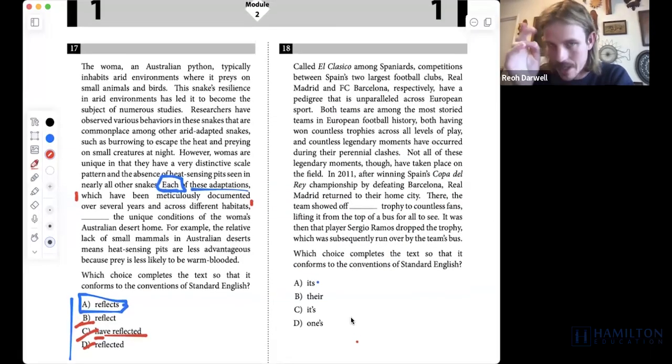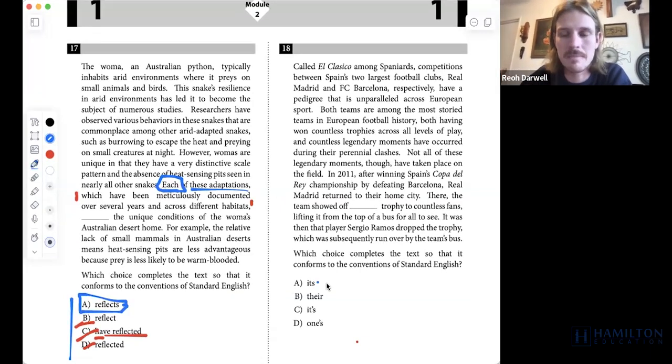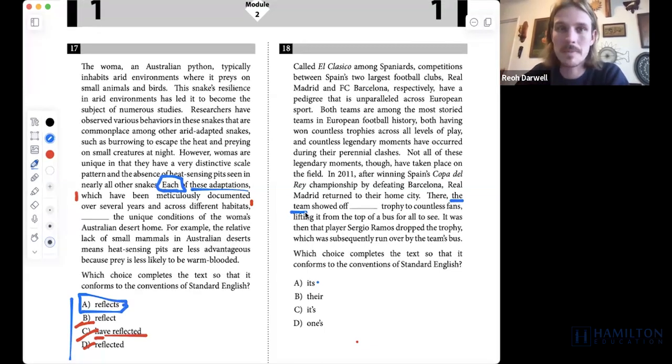All right, 18 here is a question that I'm assuming a lot of you missed because we do not know a certain little fact, a certain thing that we need to know when it comes to conjugation and grammar. So the team is singular, right? In the same way that the family or the company is singular. Though those singular nouns are composed of multiple constituent nouns, meaning like there's multiple people on a team, there's multiple people in a family, etc. The noun itself, the team, is only singular.